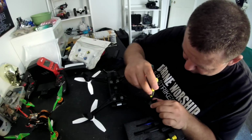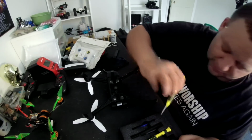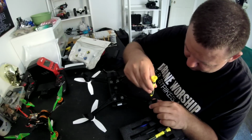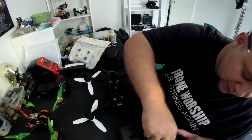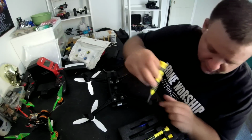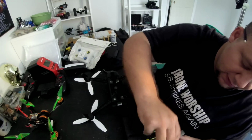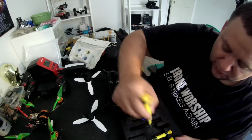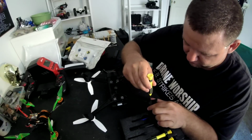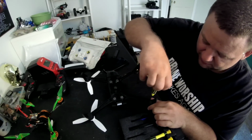Let's see, that one seems too small. Next size up here. I don't even know, these are definitely Torx bits. That one's too big. I think we found a winner, maybe? Nope, that one's too small. Wow, these are some really tiny heads. So I guess this is the winner here. Felt like it was a little loose, but nope, that is definitely the winner.